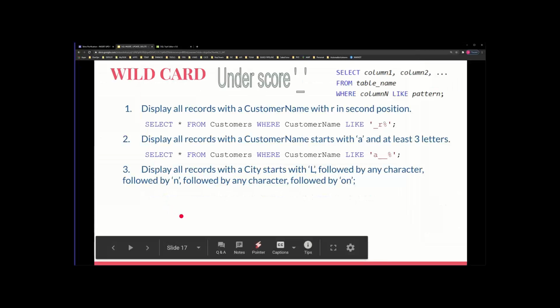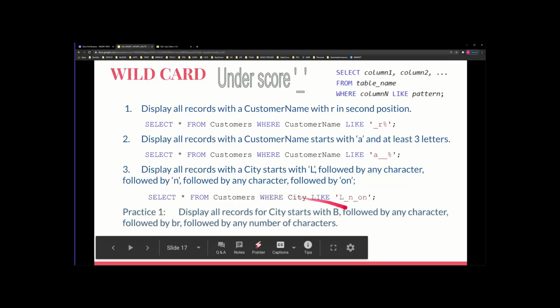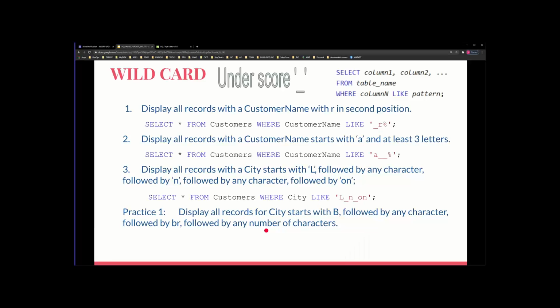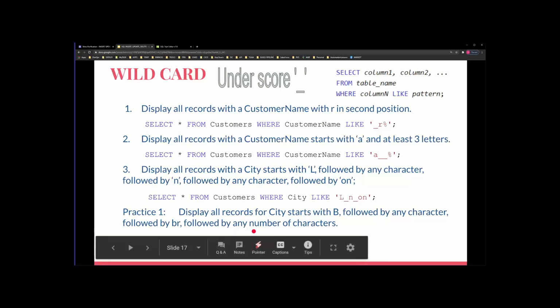Okay. Last one. You do this one. Take a minute. Select all records. Display all records for city starts with B, followed by any character, followed by RL, and followed by any number of characters. Let me see if you can put this together.